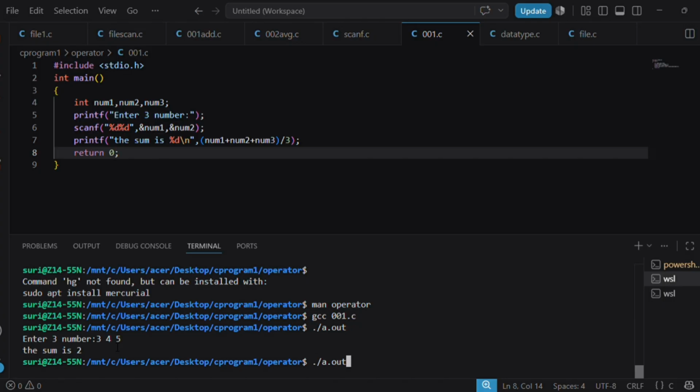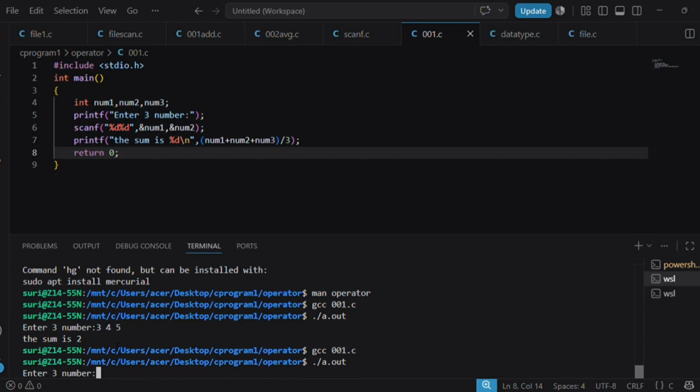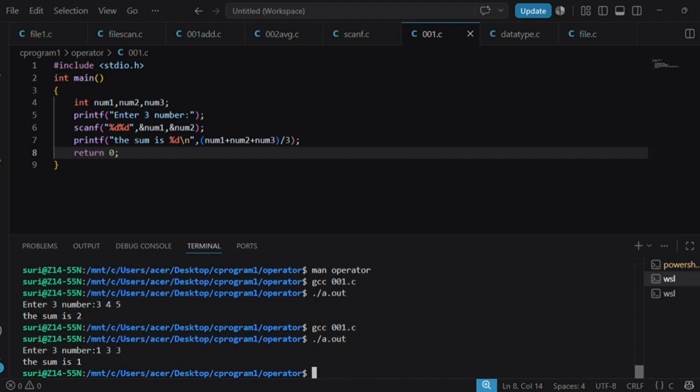Now I found a way. gcc 01.c. Sorry, comma and num3. Sorry.